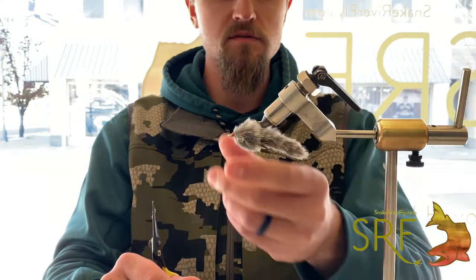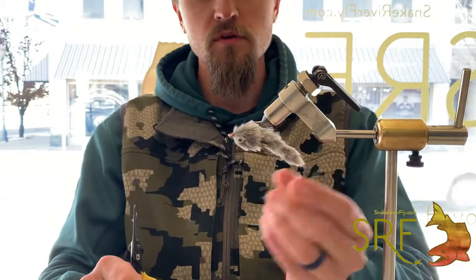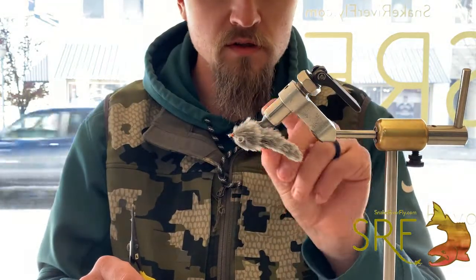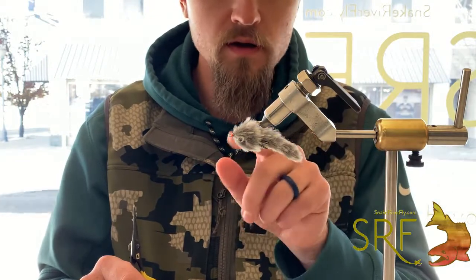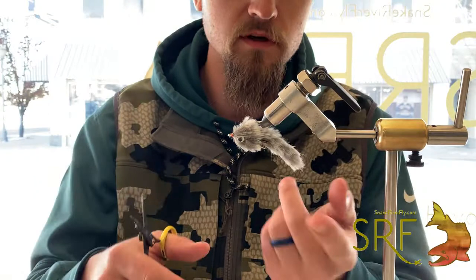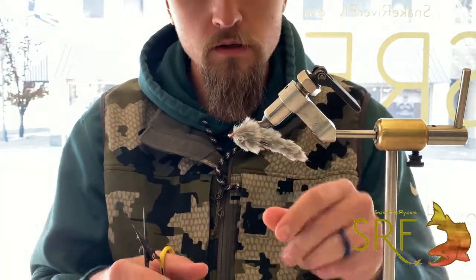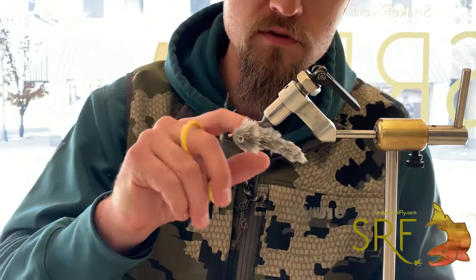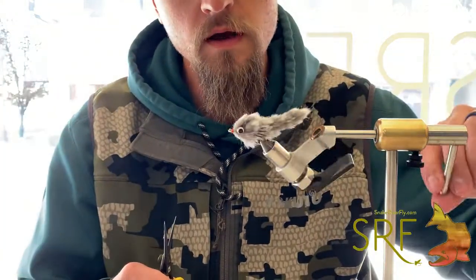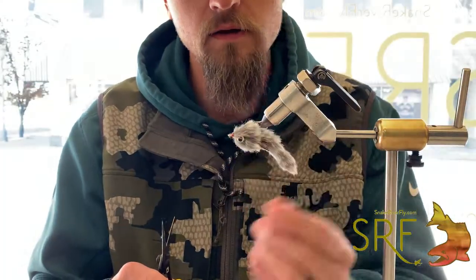I'll tie this in with our orange or even two-tone it all the way up for some really good looking craw patterns or multicolored minnows. You can ditch the legs and run a cone on it without these eyes here, and it gives you really great little kind of game changer looking minnows. It's a really quick pattern that gives you the same qualities of those game changer flies without having to sit there behind the vise for hours and all the shanks and stuff like that.